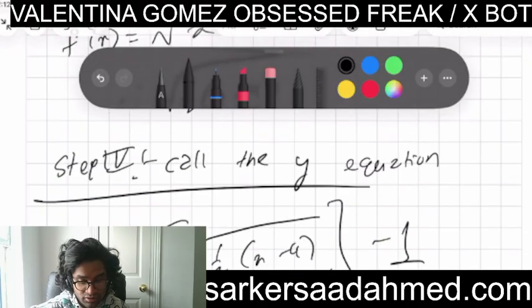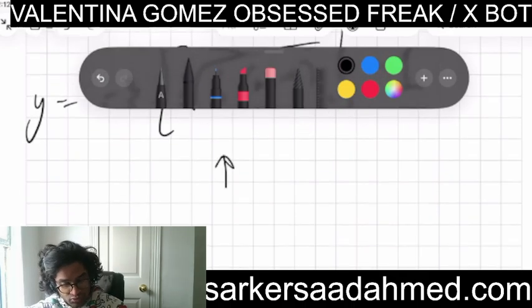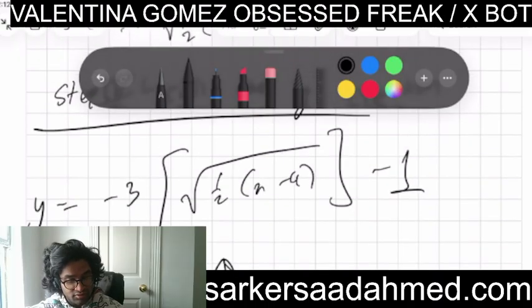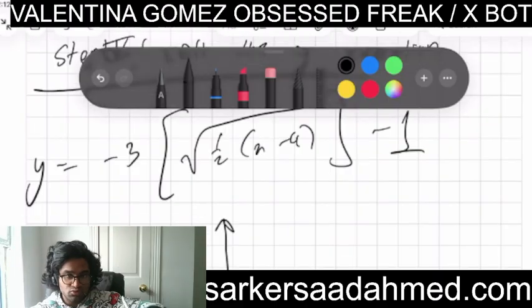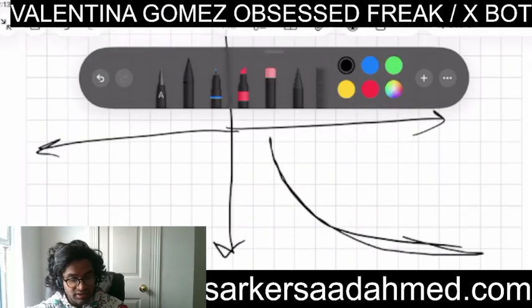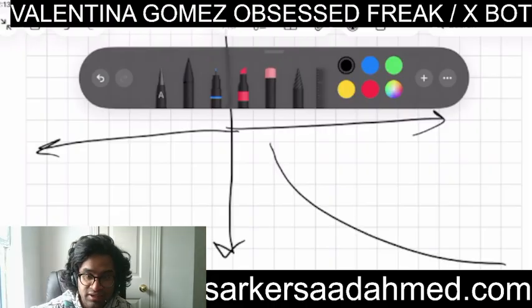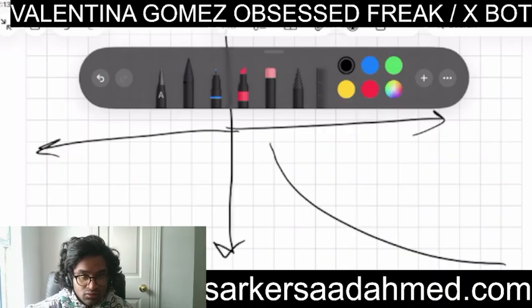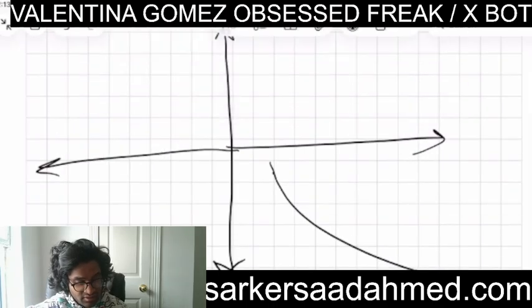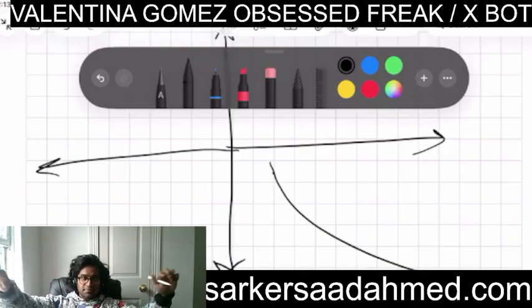Then you plot x equals 0, y equals 1, x equals 2, and so on and so forth. And when you do that, it's going to go like that. So it's a square root graph, but because you have a negative, it's going to point down here, right? Something like that. Cool. So if you keep going and going, it's going to slant down and then stay flat, flat, flat. So it's going to go flat. Cool.